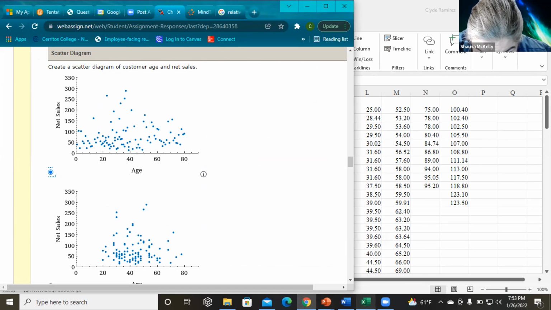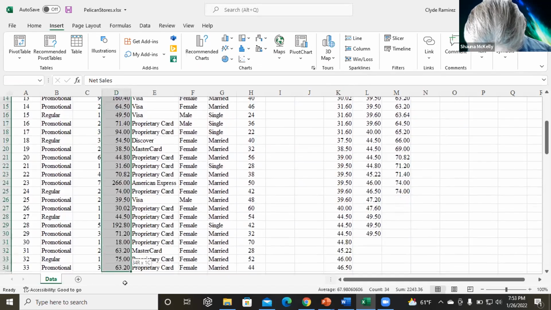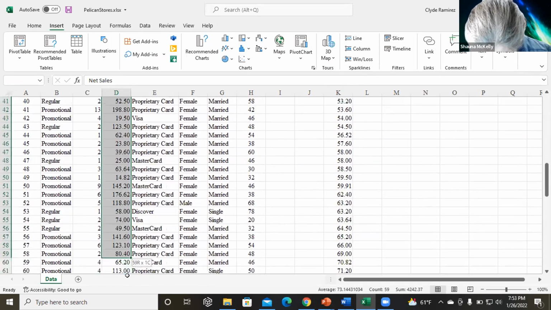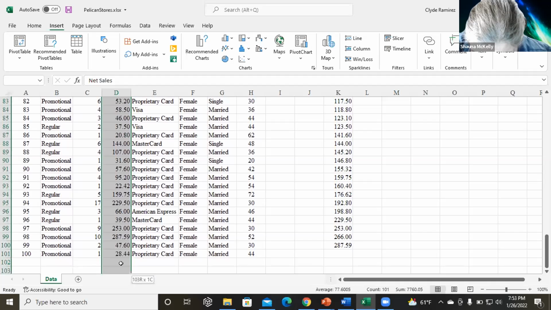So I'm going to see if it will tell me. Yeah, I have to choose it and then you have to tell it which axis you're on, because you'll have to specify.